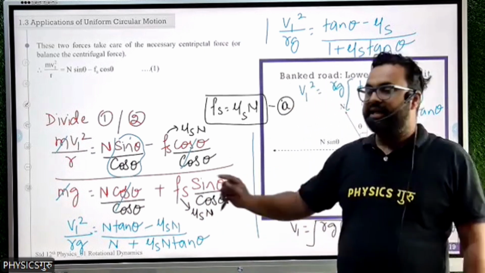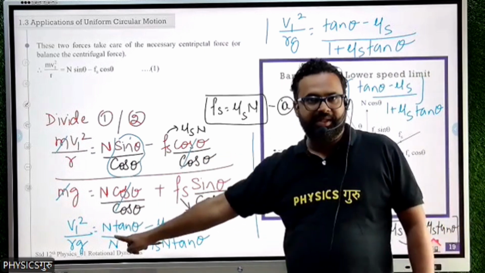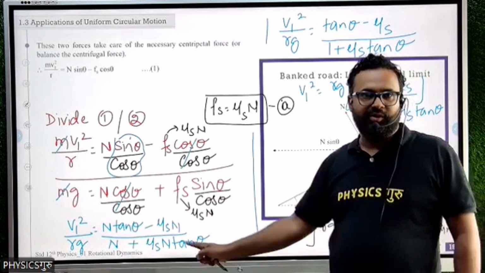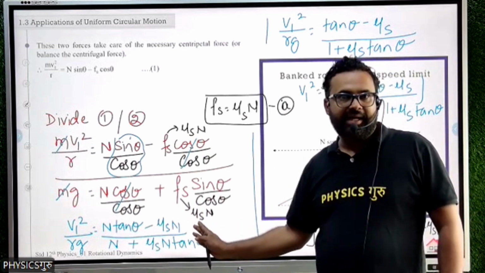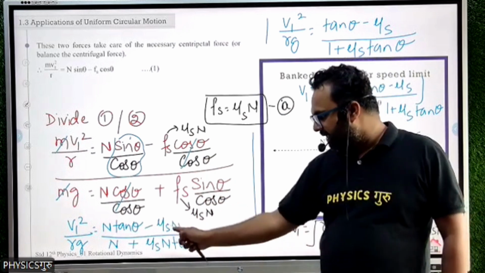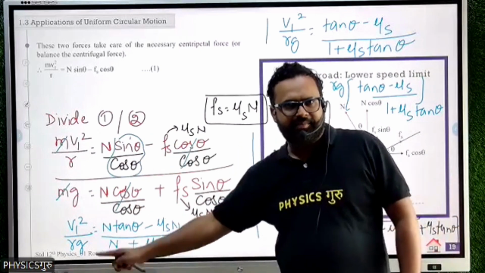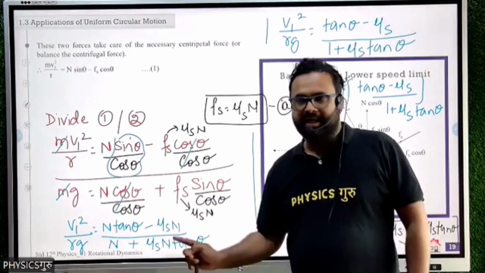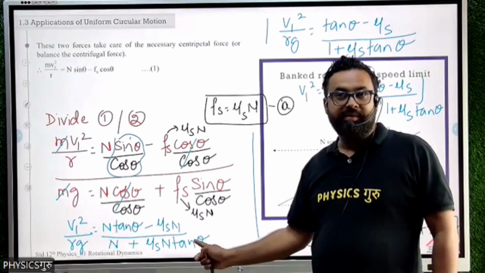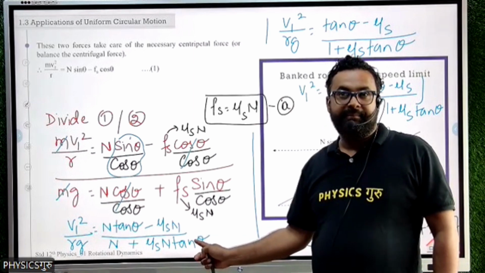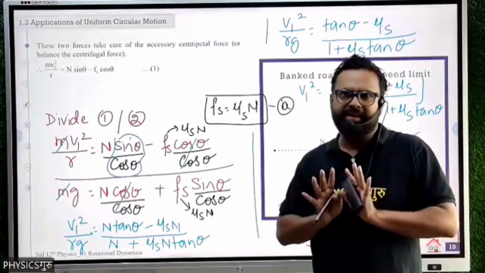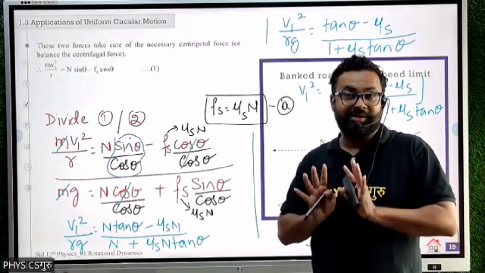ठीक है. अब sin थीटा अपॉन cos थीटा tan थीटा होता है, cos अपॉन cos कैंसिल होता है, तो मैंने ये कर लिया. ठीक है. fs को मैंने mu s into n लिखा है. यहां से m को उड़ा दिया, काट दिया अपन ने, तो v1 का स्क्वायर अपॉन rg आ गया. इस स्टेप में कोई डाउट है आपको? क्लियर ना? कंफर्टेबल? कोई दिक्कत तो नहीं? आराम से पूछो बिंदास, नो इशू एट ऑल.